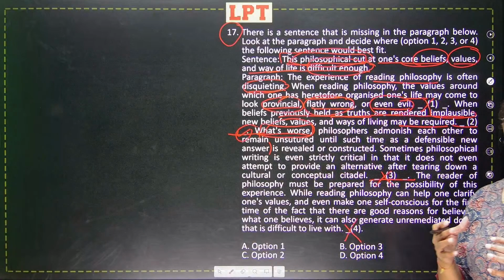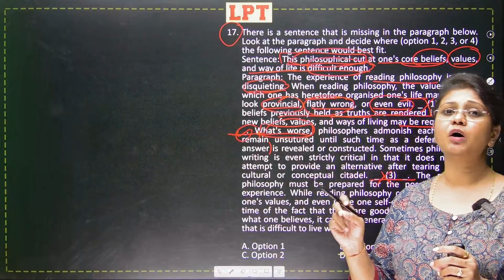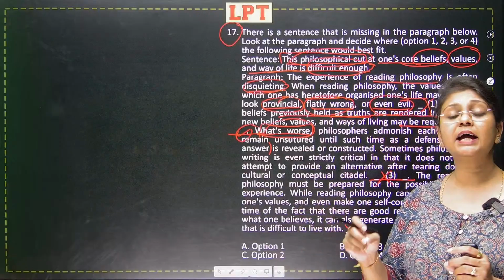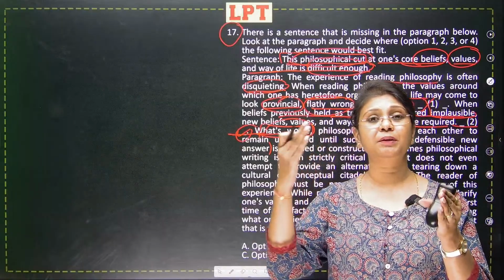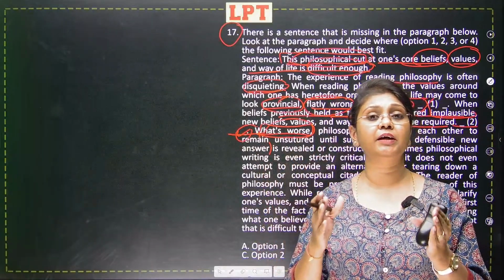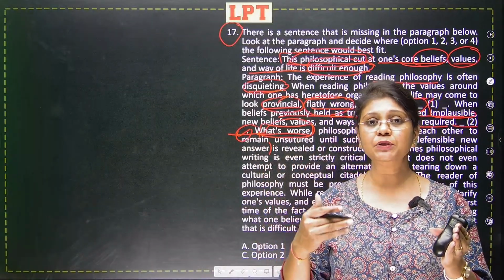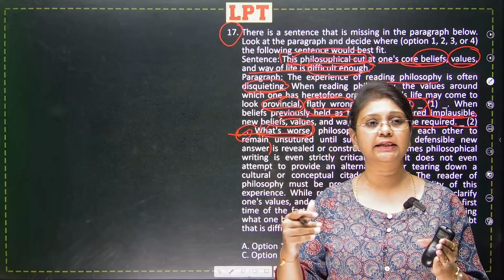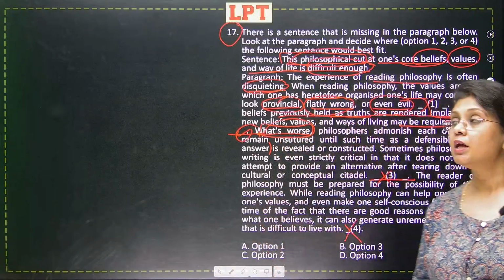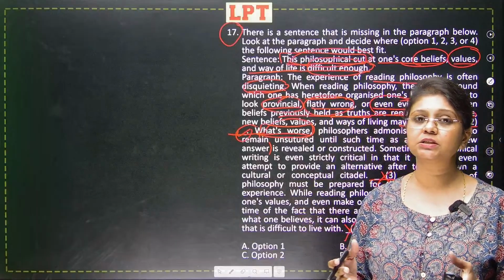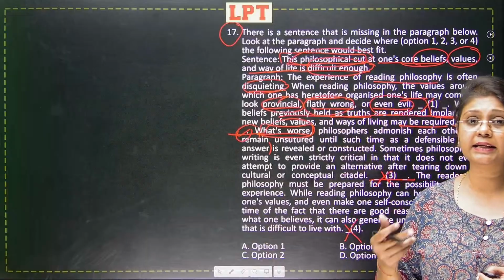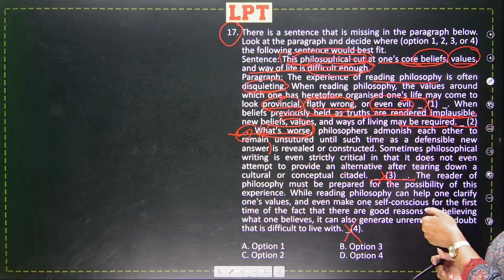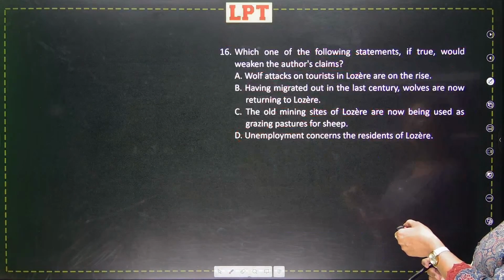Guys, if you have got any doubt with any of the options, just let me know. It is just that when you are solving a sentence placement question, you have to read the previous line and the following line to figure out where the keyword lies, and then you can fix your sentence in that particular passage. Now, we have done quite a few VA questions now. Let us move on to one RC and let us see how you deal with it. So, let's look at the RC question.